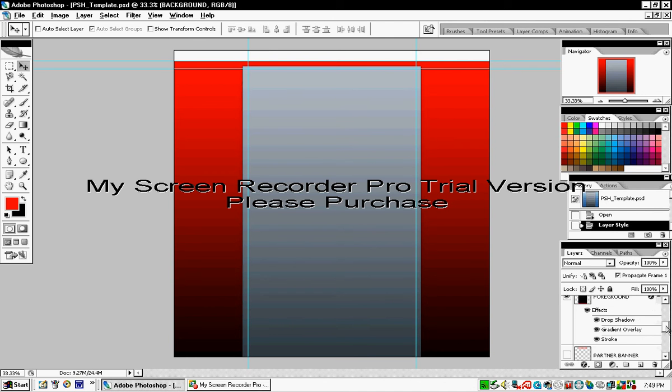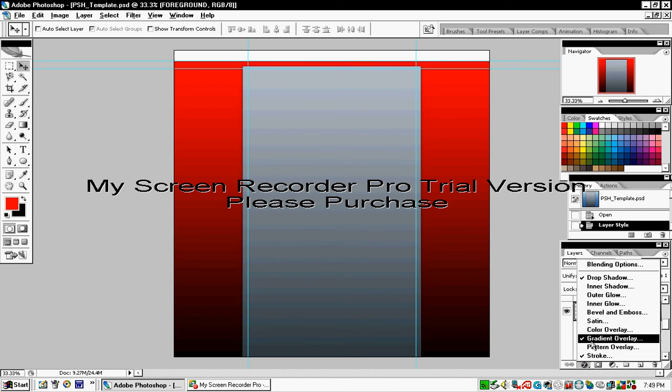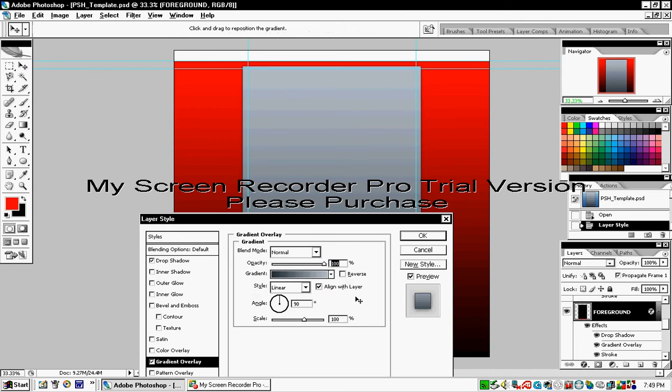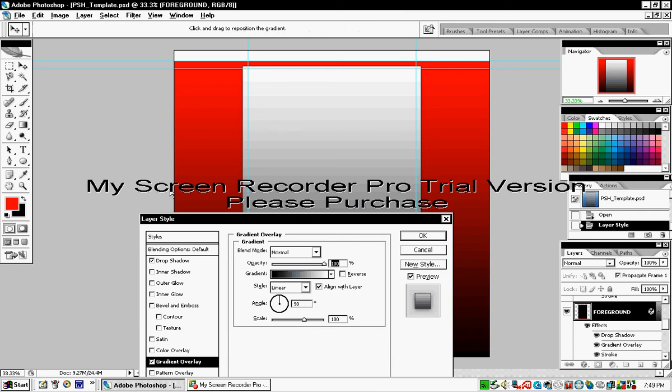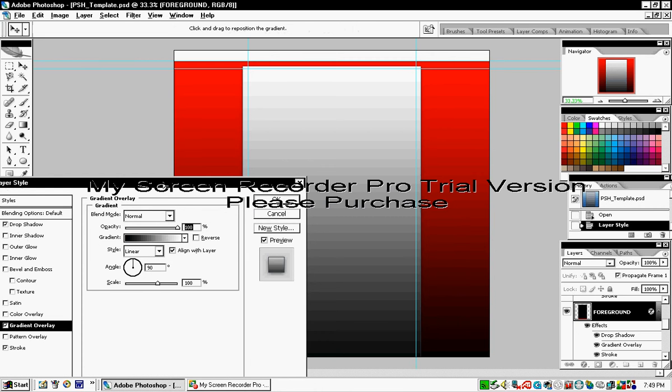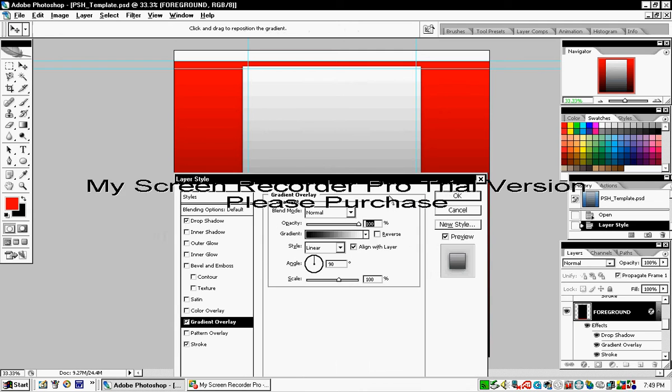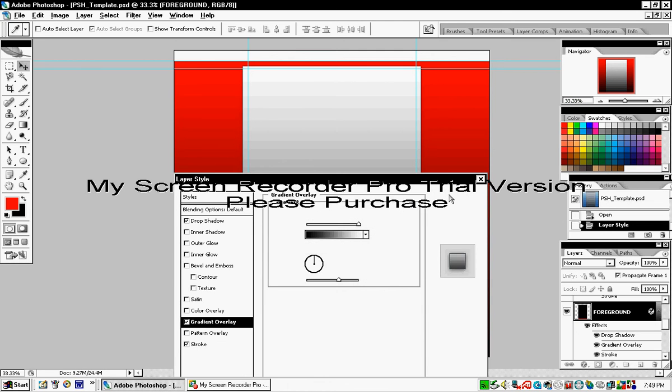If you were to do that though, I suggest you turn off this background before you do that. This foreground. So this one's the one that we're going to be using right here. And we're going to go to F again, click gradient overlay, or you can even use solid colors, but I choose to use the gradients because they look cooler. And you could use this one, for instance. This one's pretty amazing. As you can see, it goes down to black too. I'm going to click OK on that one.